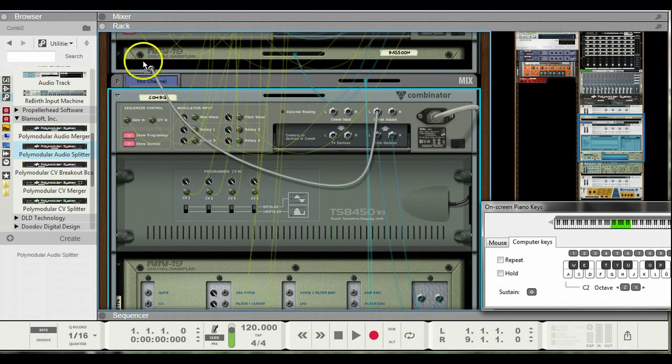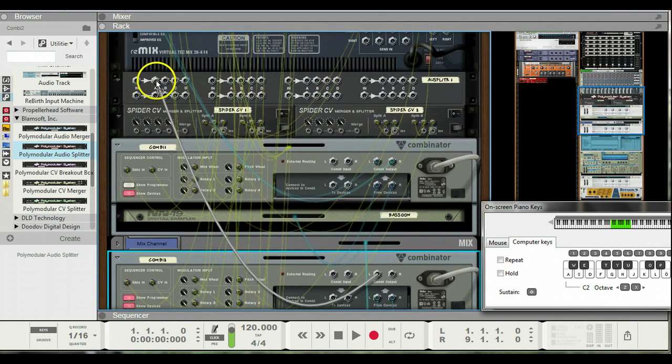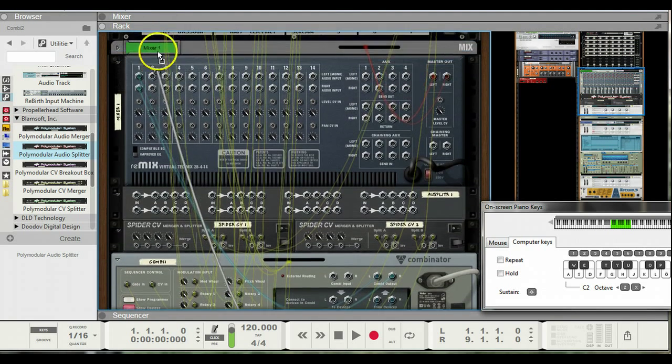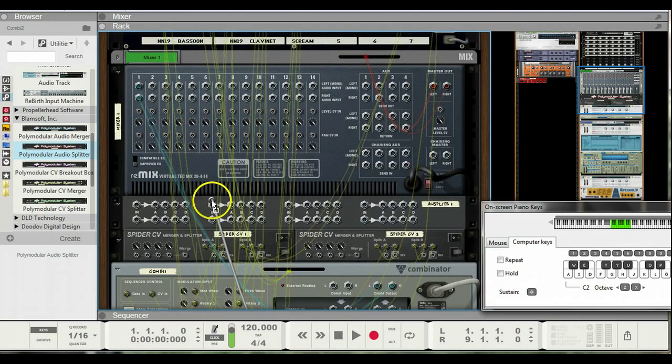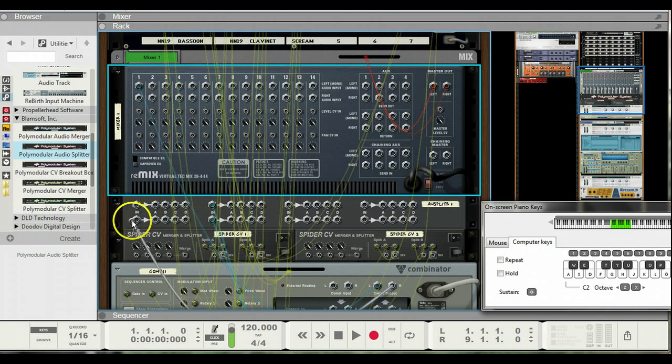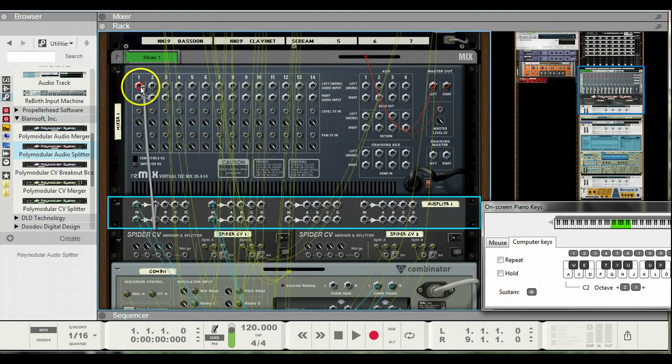So instead of going directly from the instrument combinators to the main console of Reason, I put these through this small mixer which I can control from the Newtrol 8 by using faders or knobs.